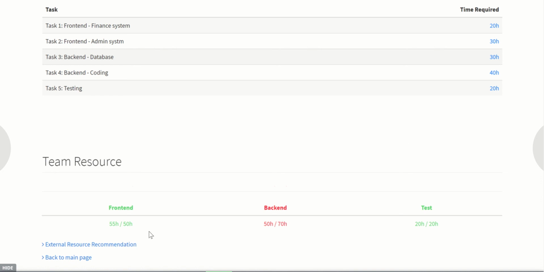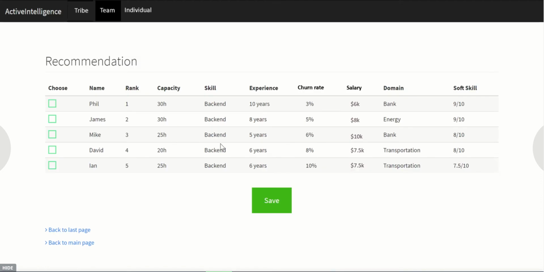So what we are doing, because we are tracking every individual employee and team in real time, is we provide you the top 5-6 people who will be best suited during that time by understanding their capacity, skill set, experience, churn rate, salary, domain, and soft skills. By integrating different departments and tools, we are aggregating all that data into insight that can help you find the best people at the right time. It's like a freelancer marketplace. If you need someone with this type of skill set, who is the right person? So we provide you the best AI-based recommendation for that particular skill set.